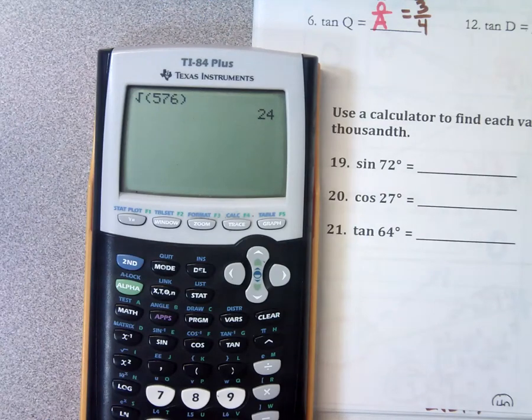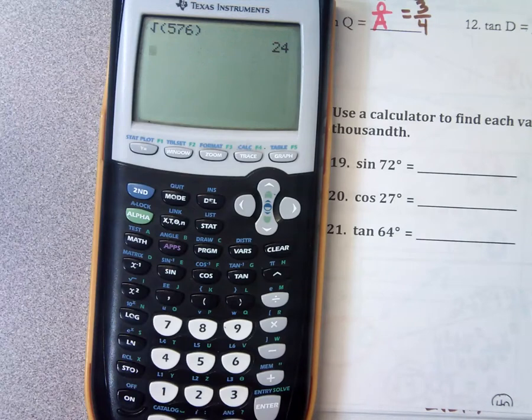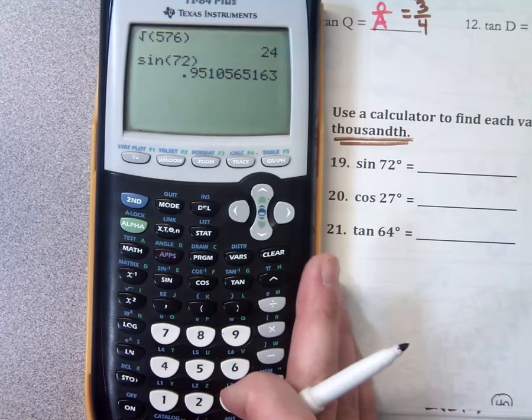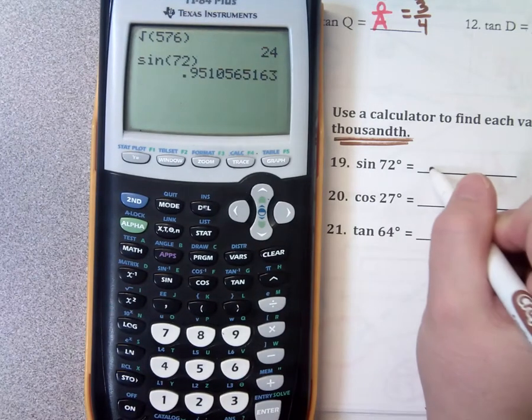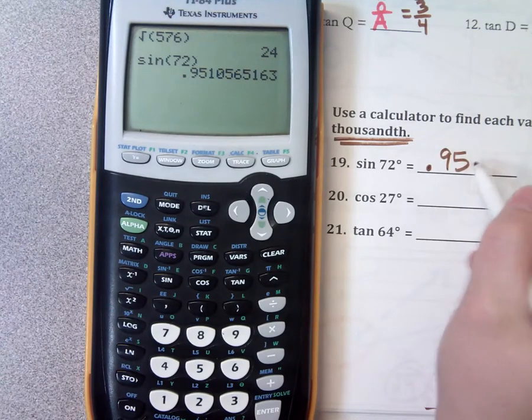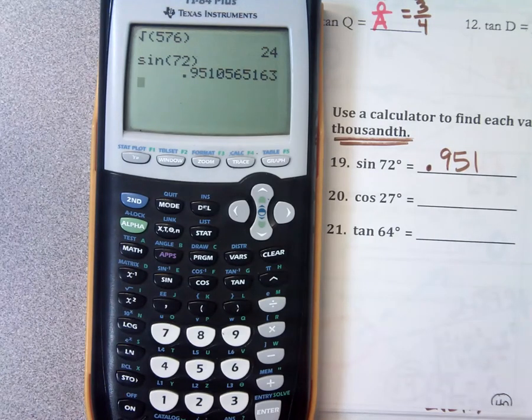Okay, so I just want to practice finding sine, cosine, and tangent. Do you guys see them in your calculator, sine, cosine, and tangent? Yeah, they're right here. Sine, cosine, tangent. Okay, so if I wanted to put in sine of 72, I just hit the sine button and then the 72. Let's practice rounding to the nearest thousandth, because that's what this page says to do. What would you get if you rounded that to the nearest thousandth? 0.951. Just one. That's the tenths, that's the hundredths, that's a thousandth. Yes, there is a 5 in it.